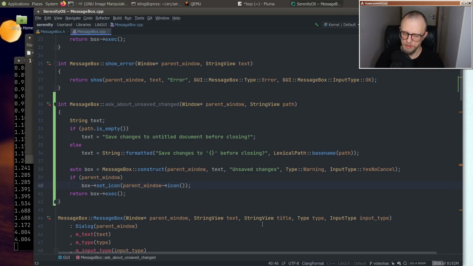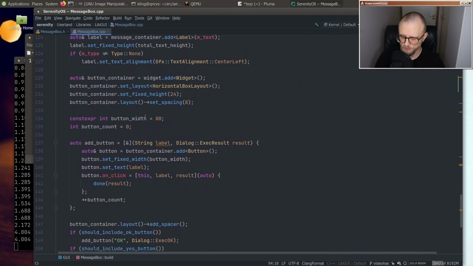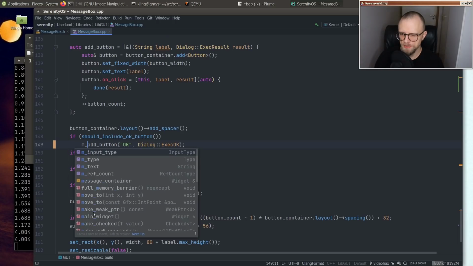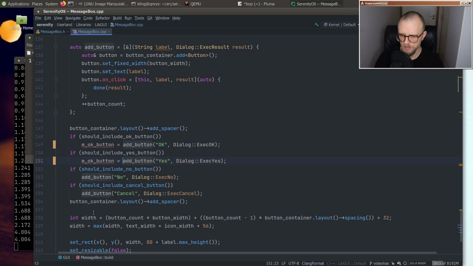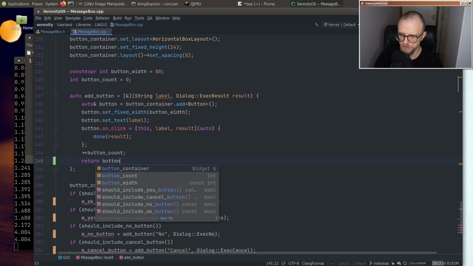Okay, this feels okay so far, but we do want to tweak those button captions as well. So we want them, do we want to say close without saving, cancel, and save? That's kind of good. How do we get to those? We build the UI in build, okay. And then we add some buttons, sure. Okay, yeah, so let's save these in members. So OK button. Yes. Yeah, we just need some kind of member to be able to get to these buttons after we left the function that builds the UI. So here we can just return button.